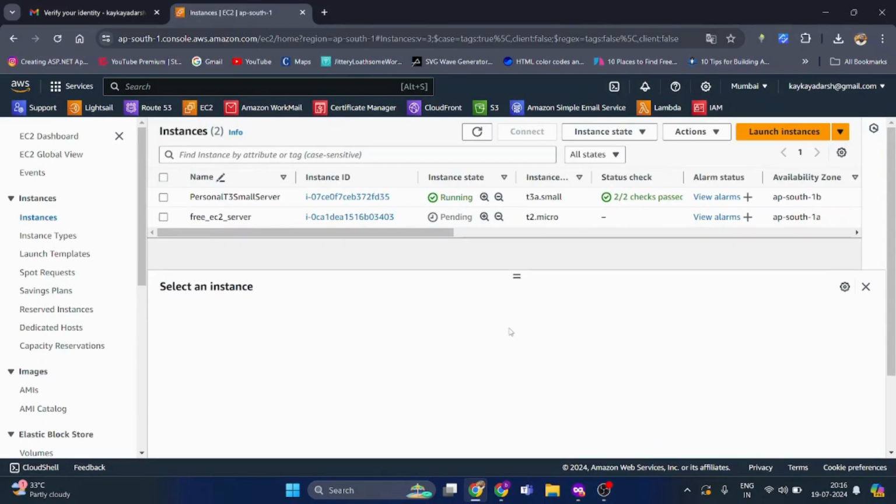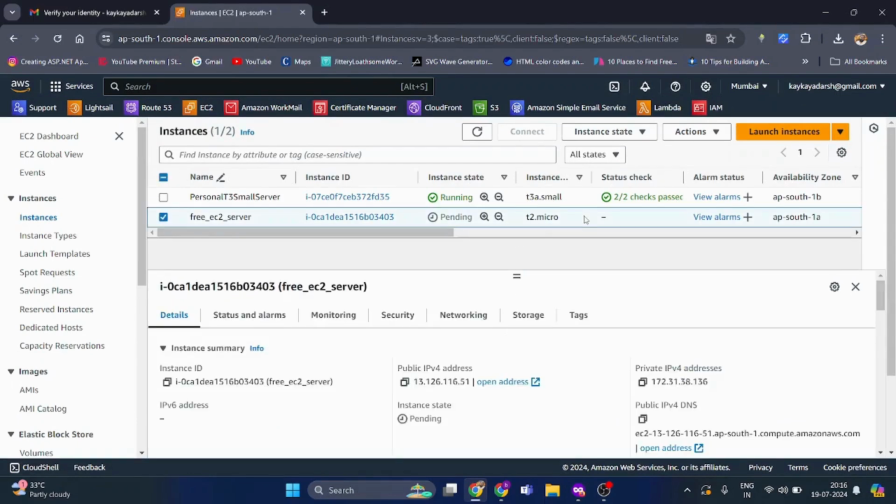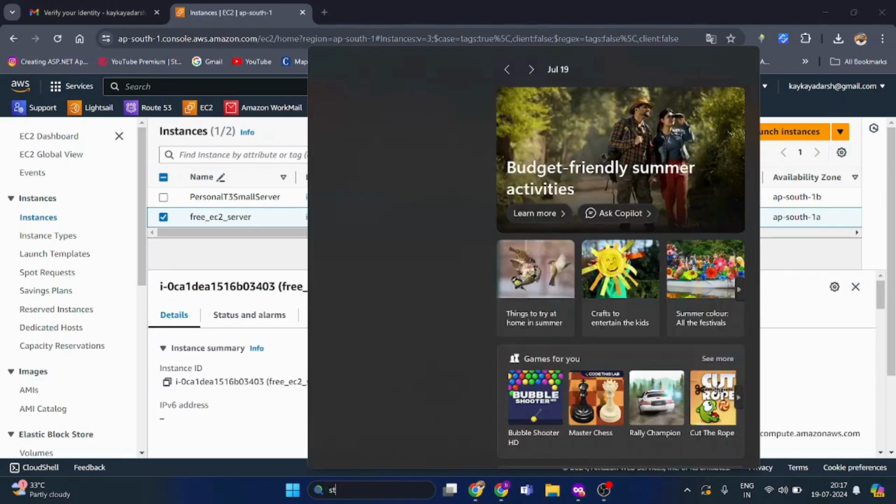I hope you guys understand all of this, what I have just taught you in this lecture. And even if it is in the pending state, once the instance state is running, as you can see in the upper instance, even then the IP address will remain the same. The IP address that we have just noted here.